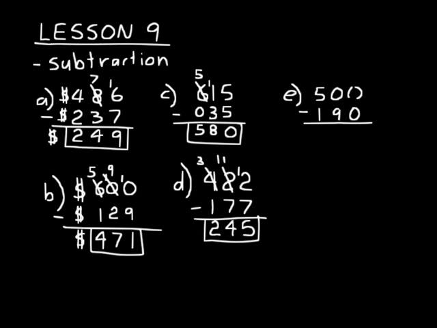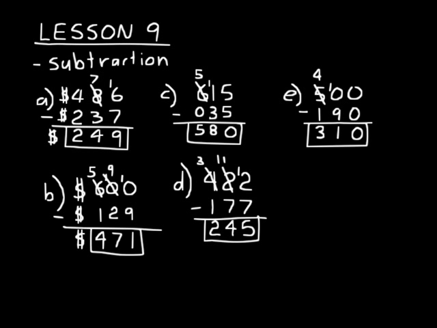Let's do one more problem. 500 minus 190. The first column, the ones column, we're doing 0 minus 0, and so that's just 0. The second column, we're doing 0 minus 9. We're trying to take 9 from 0. That won't work. So we need to borrow 100 from the hundreds column. And so we change that 5 to a 4, bring that over, and now we're doing 100 minus 90. We just think of it as 10 minus 9. That would equal 1. And then 4 minus 1 is 3. 310.